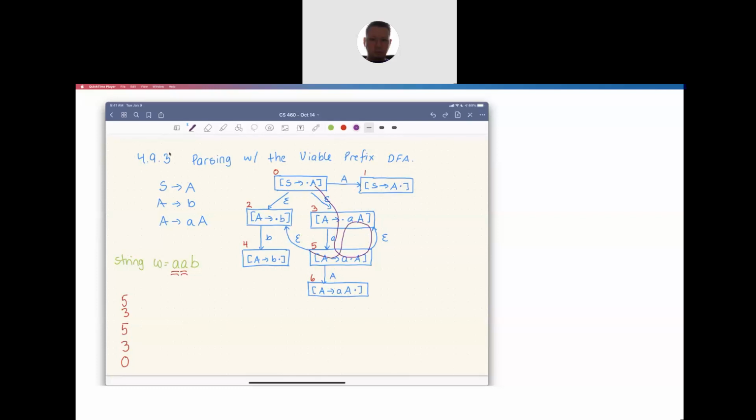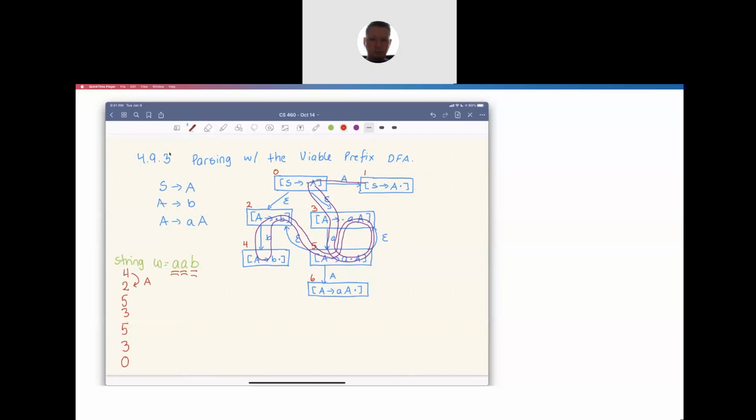So now we're here. We're going to go over here and do a B. Come back here. Come back here. Come back here. Come back here. Come back here. And end there. So we're now in state 5 and we're going to go to state 2. We're going to eat that B and go to state 4. When we're in state 4, we can now go back to state 2 and say, I've done an A.